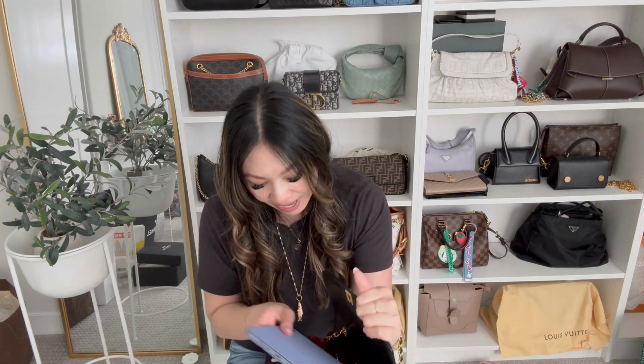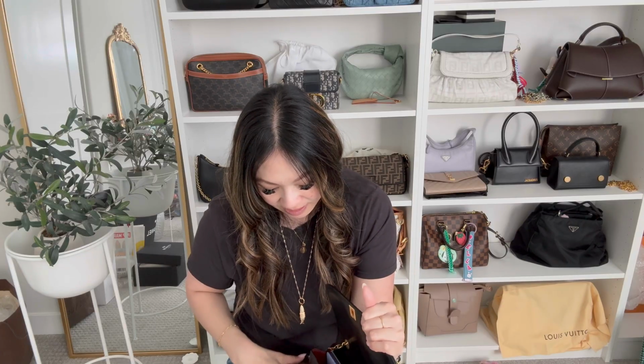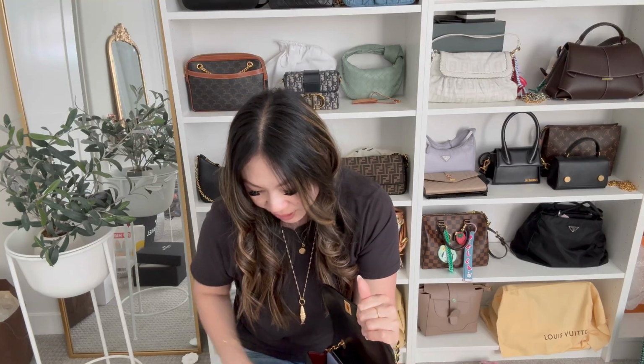Here's the medium, again, 10 inches length versus 9. So we all know the iPad will fit. We know the passport and the compact wallet. The only thing I want to add to this one, minus what's currently in there, is can we get in a Labubu? The medium fits all plus a Labubu, and she closes up. So the difference between a medium and small is one Labubu. You can see that both bags fit a ton. So whether you're going small or medium, it's really up to how much you want to squeeze in there, but the difference is very minimal.